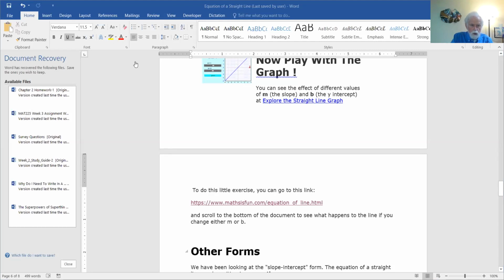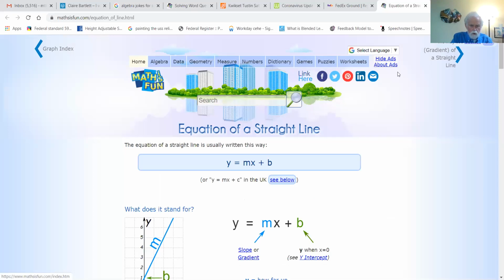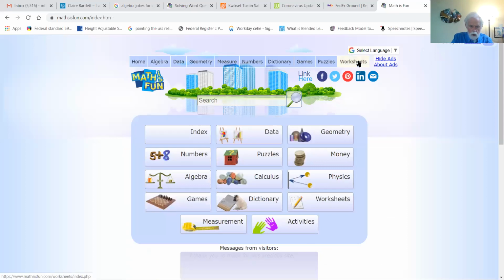When you land on Math is Fun, you'll end up with a screen that looks like this. So you can go to the index, you can call up any of these things, or they're all up here as well. This has a lot of good general information that is fairly well explained. You can see that I've been using it because I happen to like the way they consolidate the data. Let's go back.